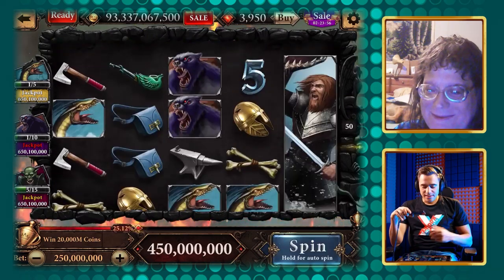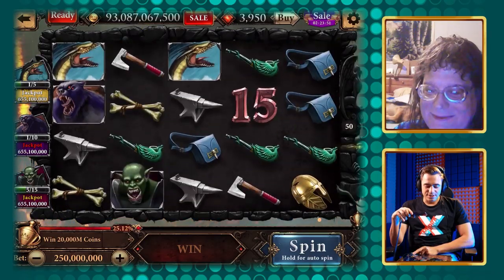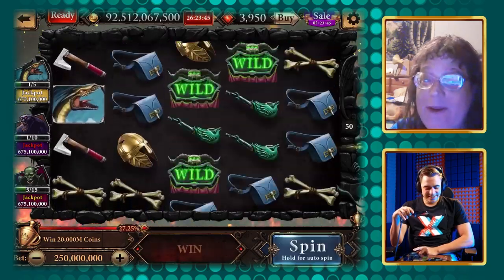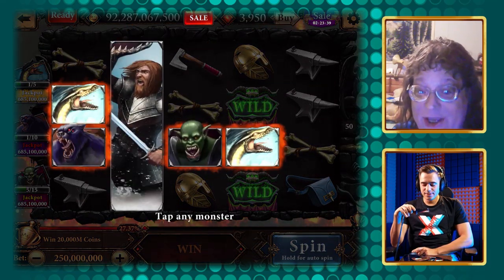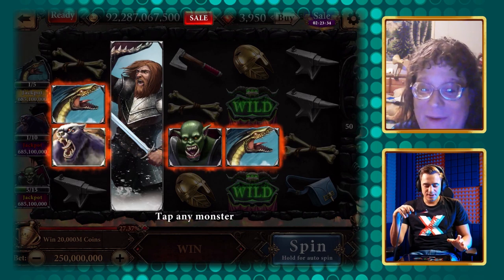So let's tell the subscribers the mechanics behind the slot. Would you like to tell them as a professional? Okay, well, one of the reasons why I like this game so much is because the jackpot's on the side, right? The three symbols. Like, you get to pick one right now, okay? Yes, that's actually the main feature.